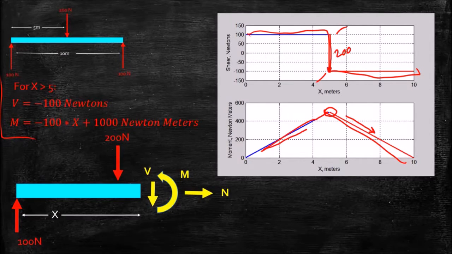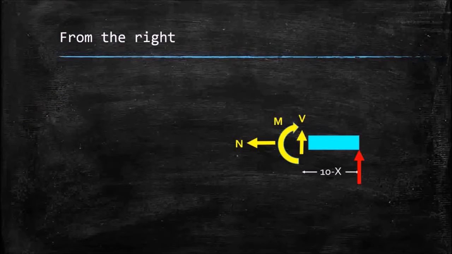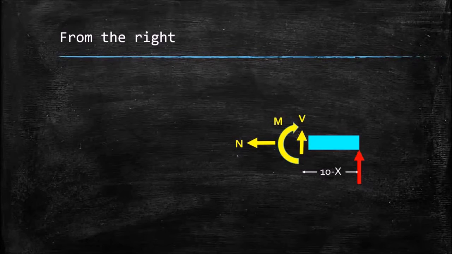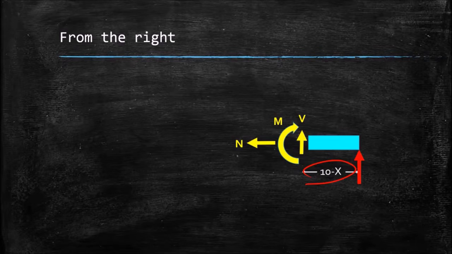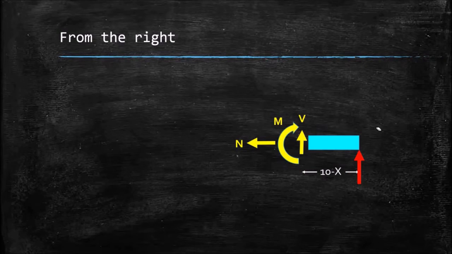It's consistent with what you expect if you integrate. Now, as I mentioned before, we could have done this whole exercise from the right. The math would have been slightly messier, but not awful. We just have to use 10 minus x instead of x. And you can, we'll leave that as an exercise for the reader.